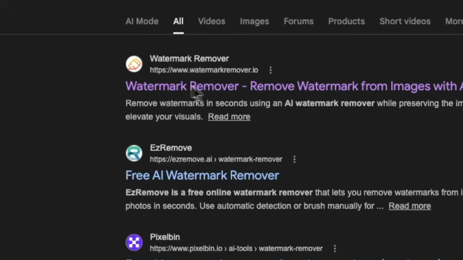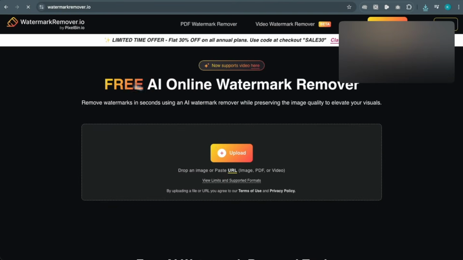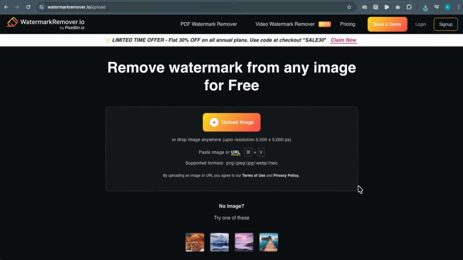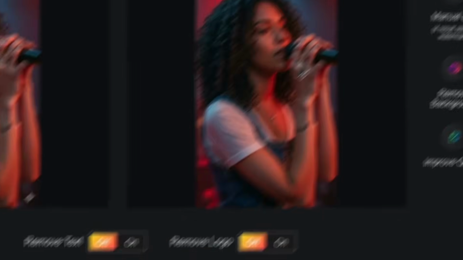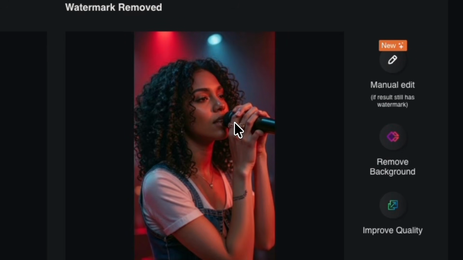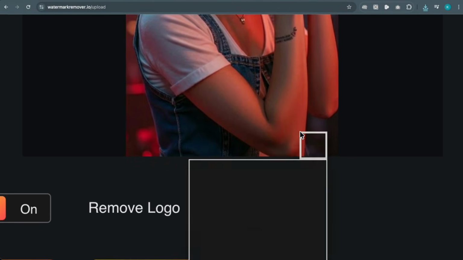Thus, I went to Google and searched for free watermark remover and have chosen the first option. That is, simply uploaded my master image, and in few seconds I get a clean output picture without any symbols. So the image is ready for taking it further. Step number 4 was to generate the AI image video, which will have a lip sync to our desired song.